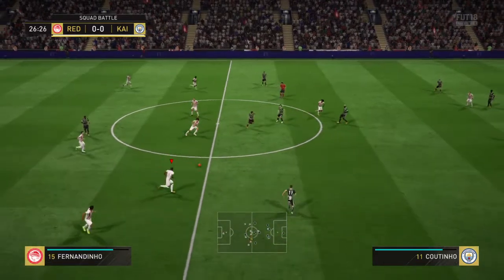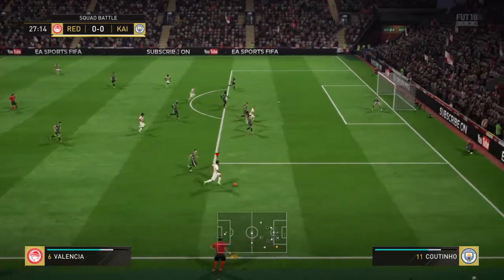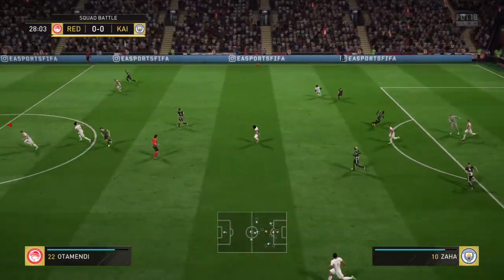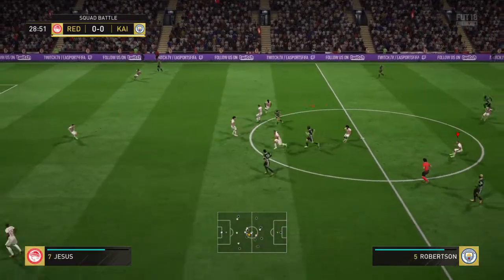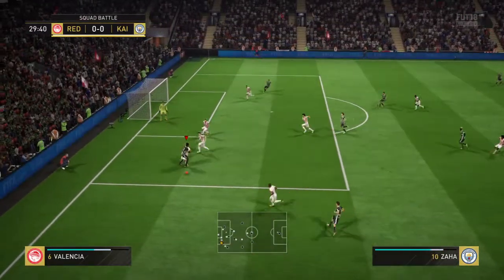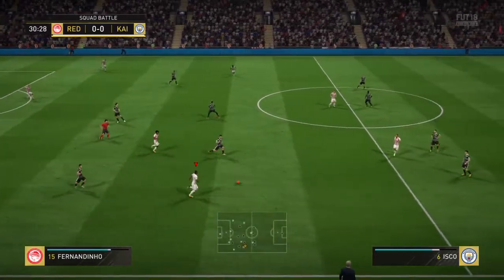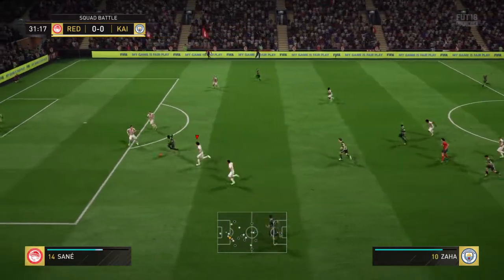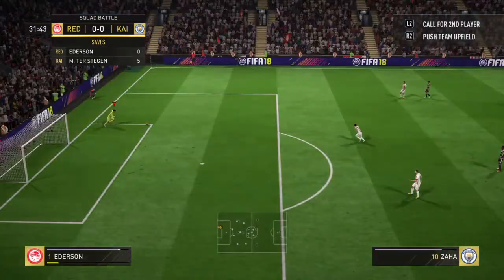Sane. Fernandinho. Valencia moving forward with some danger to the opposition. Now they're here. And that's into the gloves of the goalkeeper. The hardest thing he'll have to do today by any means. Rabiot. Robertson. Lovely, incisive pass. Now this looks promising. Fernandinho, a breakaway, it doesn't quite happen for this team. A chance! Regroup now, the goal kick.